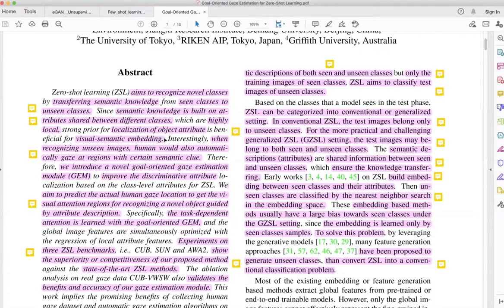Now, practically it's infeasible. You cannot train a model on A and expect the model to be good at classifying B. It's just not possible. So to be able to help the model to learn B, there must be something about B during the training that the model will know about.